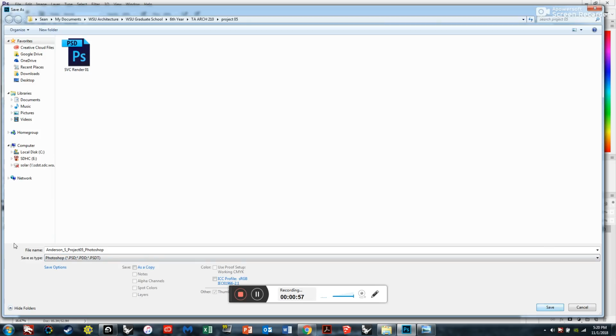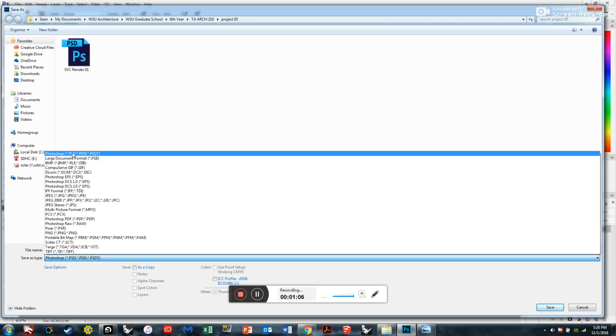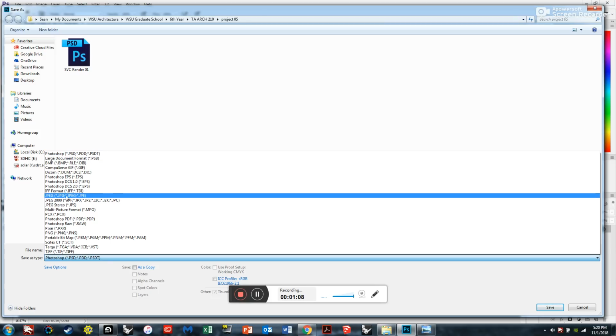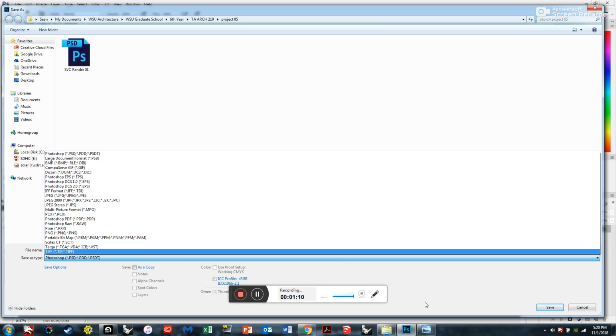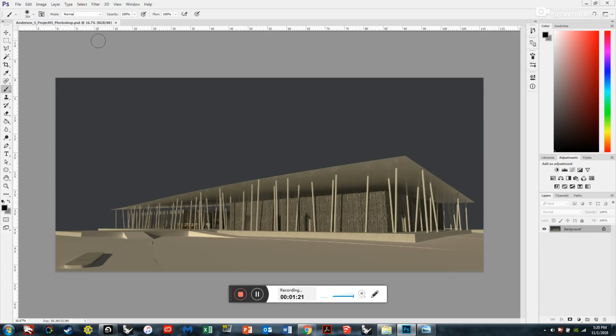This is the working file that we're going to be using, but at the end here you probably would want to also save, in addition to saving as a Photoshop file, you'll want to save it as a JPEG, which is just we'll merge all the layers together to produce the final render. So we'll save our Photoshop file here.